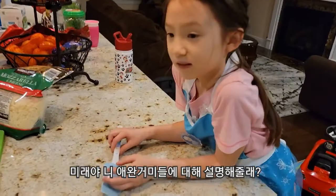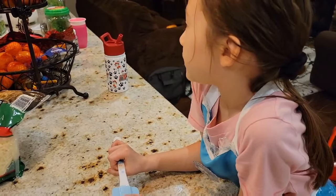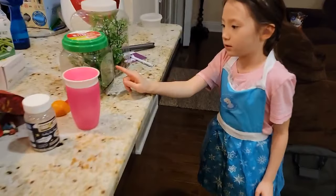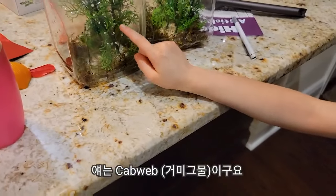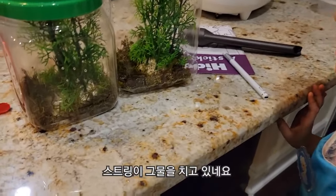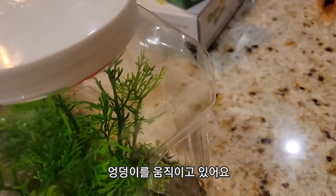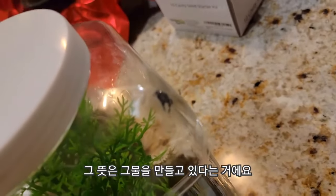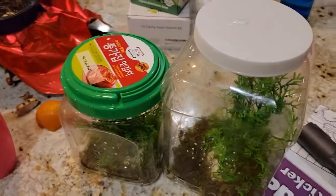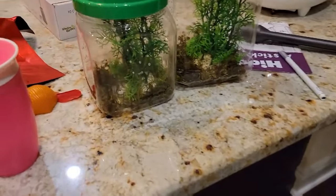Mira, you want to explain about your pet, your spiders? Okay, my spiders are called cobwebs and strings. See, here's that's cobwebs. And this is string. They're both hanging out in there. Seems like string is... She's making her web! Oh. She's moving her butt. That means she's making her web. She's actually making vacation homes.